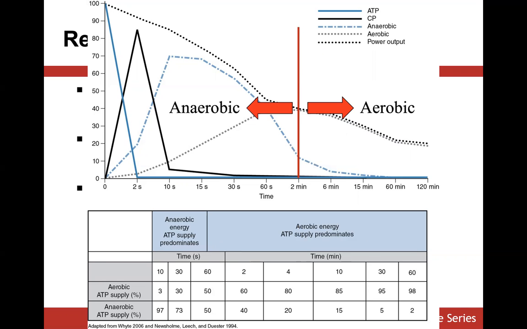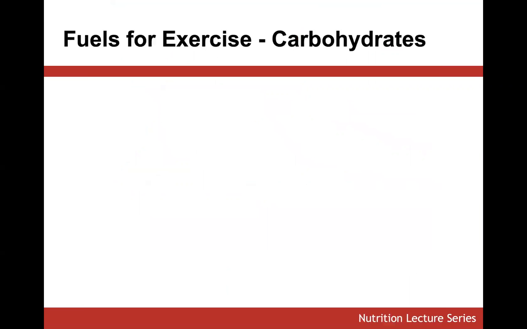But also, if it's greater than 2 minutes in duration, we consider that aerobic. Because when we look at this 2-minute mark, if we're doing blood work looking at glycolysis versus aerobic respiration for ATP production, you would find that at this 2-minute mark, 51% of your ATP production is aerobic, where 49% would be anaerobic. So in rough terms, that 2-minute mark is the delineation point between anaerobic versus aerobic work. Now, I want you to keep this in mind as we go through this lecture and the upcoming lectures as well. So let's talk about our first fuel source, and that's carbohydrates.